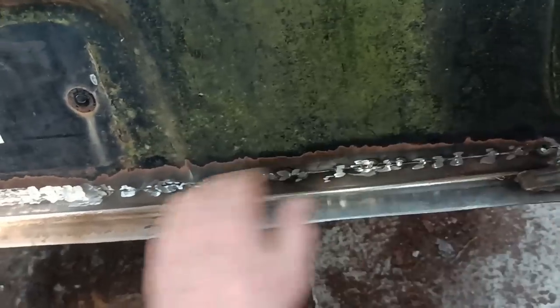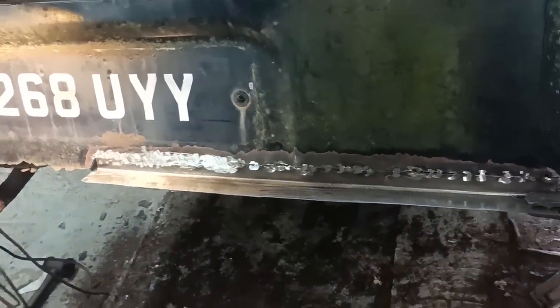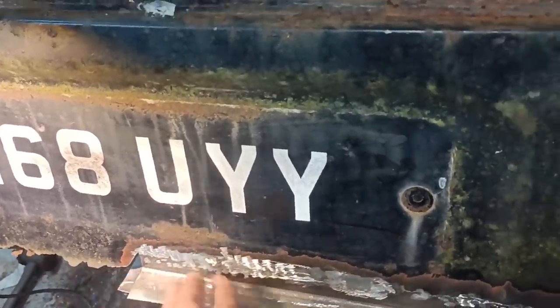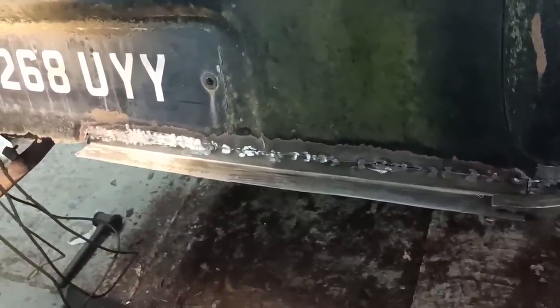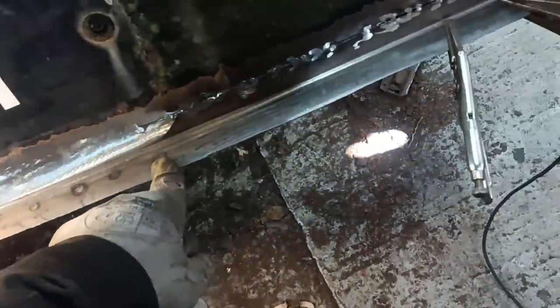but I'll try and get this part from there to there, up to that stage there. I wonder actually if it might be worth welding this piece to this piece, just to give it a little bit more strength so it's not so prone to moving about. Okay, righto. I'll get that sorted out and then I'll bring you back. I've just put these spot welds along here. I thought I might as well just do the whole lot. So I'm going to put one there.